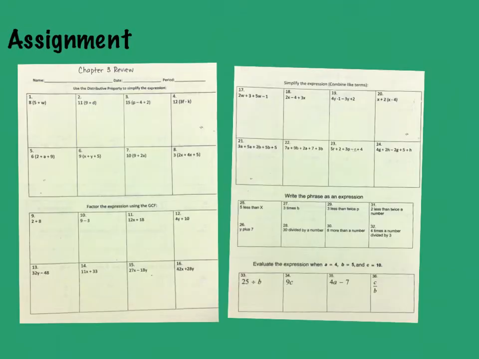Okay, so here is your review. And the way that I'm going to work this review, I don't want to do every one of the problems because I feel like it's important that you have a moment of self-discovery as you're doing this to see if you really do understand the concepts. So I am going to do a few of these for you. And then the other ones that I don't do, I want you to do all of them. And you'll see if you get them correct once you put them into Go Formative.